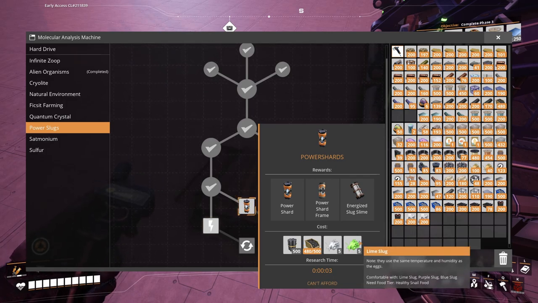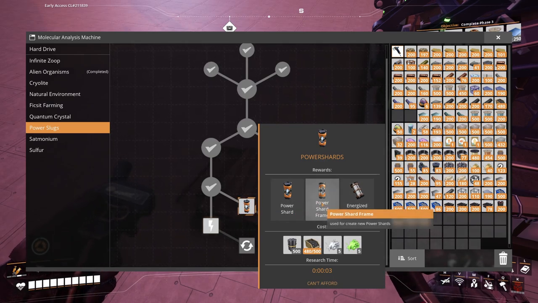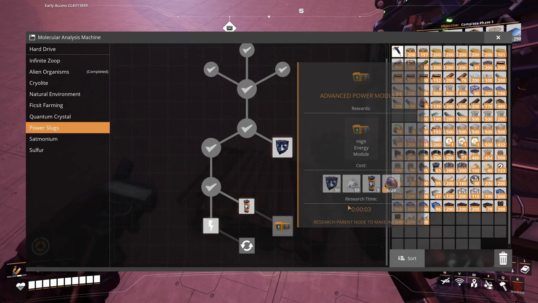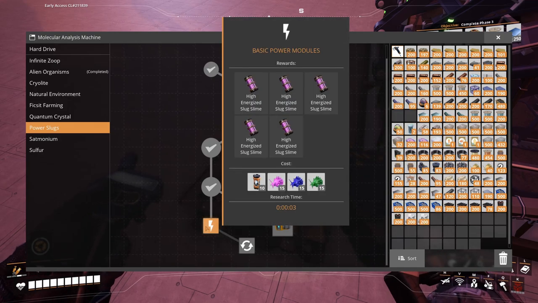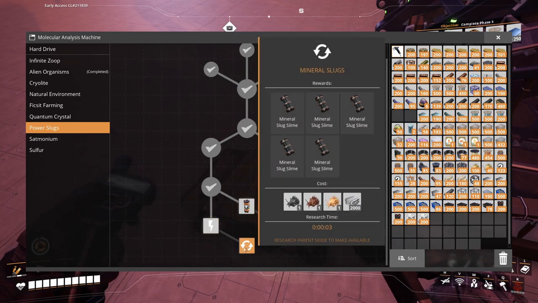We do have lime slugs, which are up pretty soon, coming out of yellow slugs. So power shard frame, energized slug slime, power shard. I wonder if you make this frame and then put energized slug slime in it, and that's how you get a power shard. And then high energy module. Need a power shard for that? 5 power shards. What's this? Basic power modules. Bunch of high energized slug slime. So we have low energized slug slime here and high here. And then what is this? Oh, mineral slug slime. Okay, looks like aluminum.